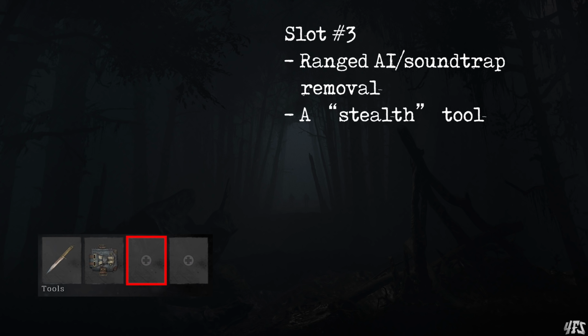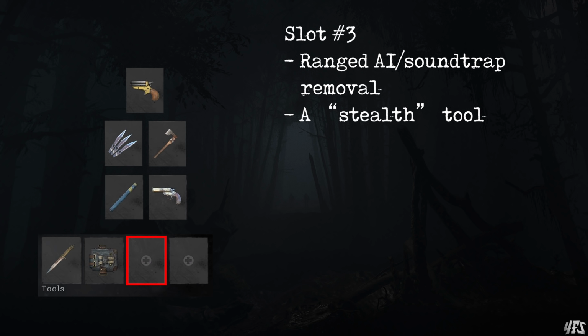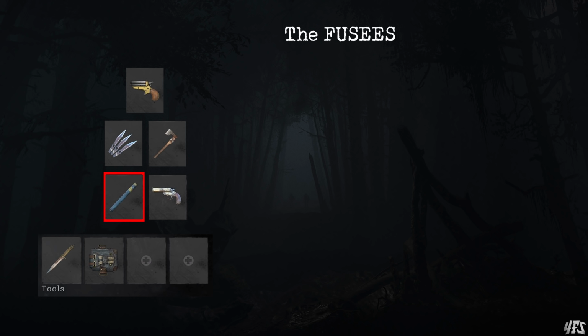So you want a tool that can remove AI at range without getting close, and to do so quietly if you can, so you don't give away your position to the whole map and tell everyone what weapons you have. This is where the ranged AI removal tool comes into play, and there are 5 contenders for this position. Now these are not 100% necessary, but they are all extremely helpful. If you are running silenced weapons, bows, or crossbows, you can probably use this slot for something else entirely. Option number 1, fuses.